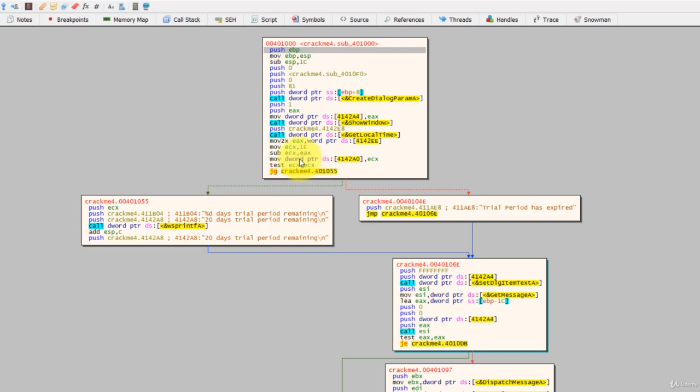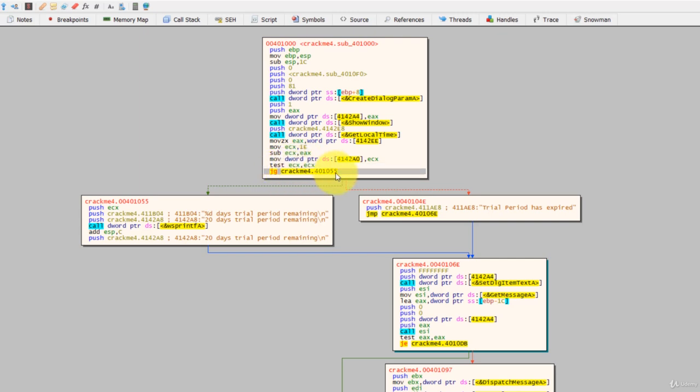If you analyze further up here, you will see that it is performing some kind of arithmetic. So what controls the value of ECX? It is this line. We subtract EAX from ECX and store the result in ECX. If the result is 0, this condition will be false and it will jump here. If after subtracting EAX from ECX you get a number bigger than 0, then ECX will not be 0, so this will be true.